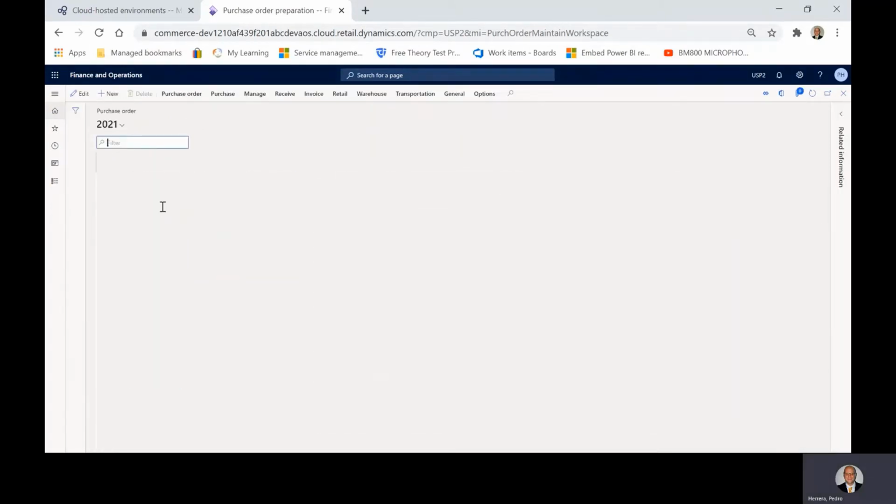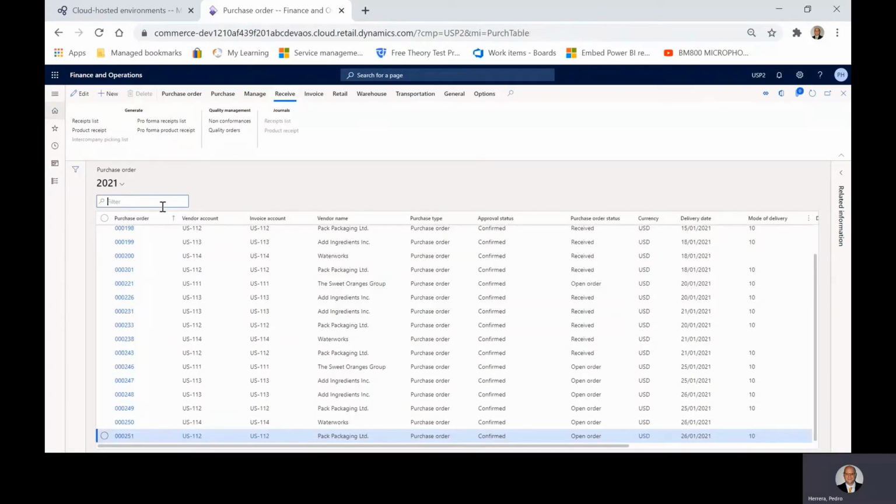And the only task remaining will be basically for the inventory and the warehouse employees to confirm and receive the items as they are delivered. I can go and do that one purchase order at a time, but that's going to take some time.